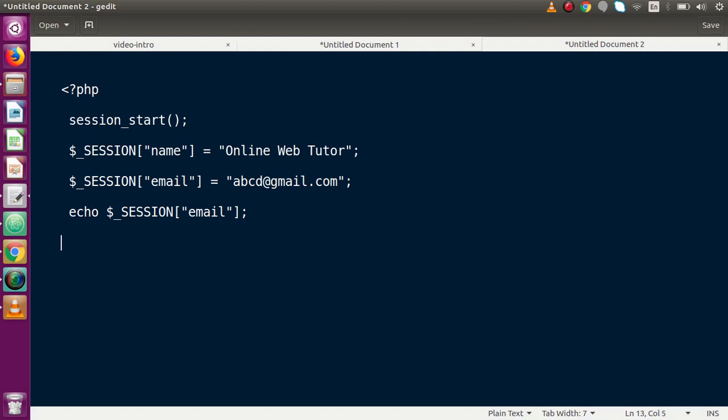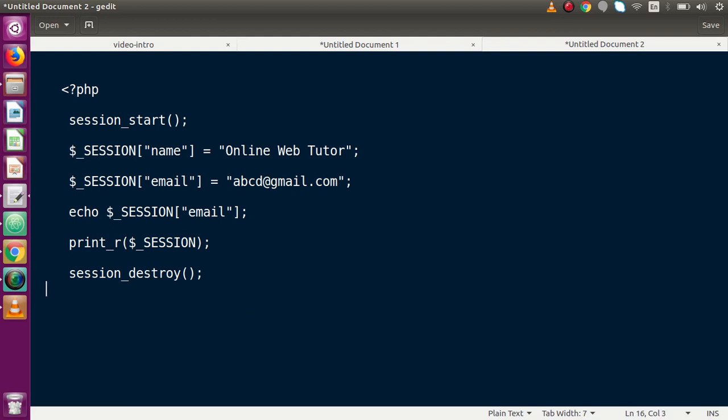Let's say that we are going to print all these values. How can we print? Simply we need to use print r, and let's say session as a global. By writing this statement, we are going to fetch all the details we have stored inside all the session variables. And finally, if we want to destroy all those values, how can we destroy that? We have the session function called destroy. This should destroy all the values we have stored inside this global variable called session.